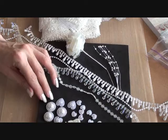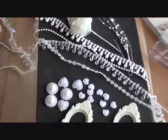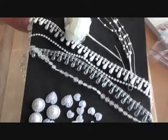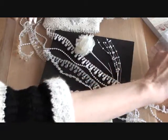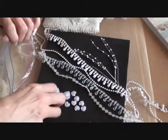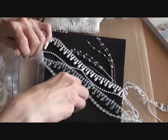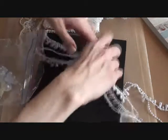Look at those. I love these frames. And this flower. Oh my goodness, isn't that gorgeous? All those trims and embellishments. Oh my goodness. Thank you so much, Dee. Oh my goodness. I'm gonna put it back in the bag for now, but I will take some pictures. Dee just, thank you, Dee. And sprays and oh, these are gorgeous. Absolutely stunning.